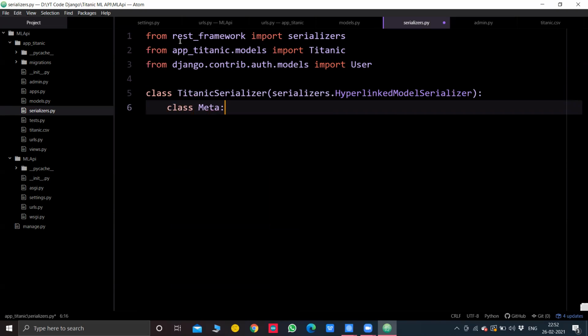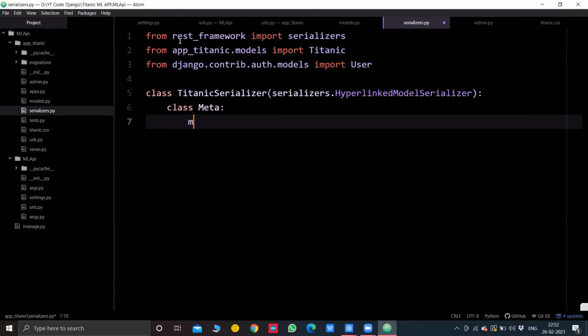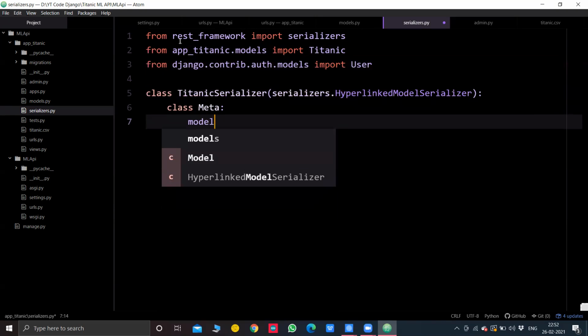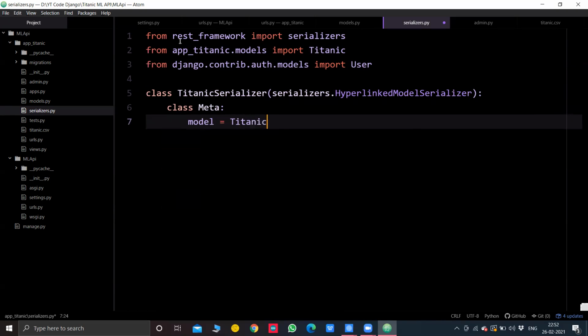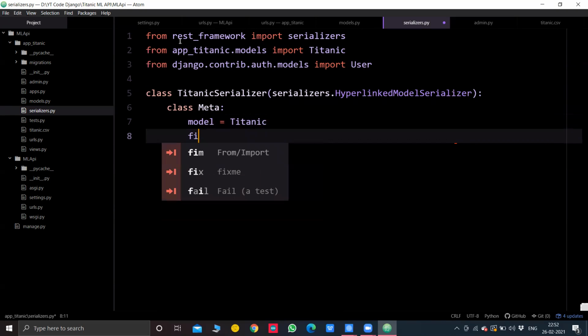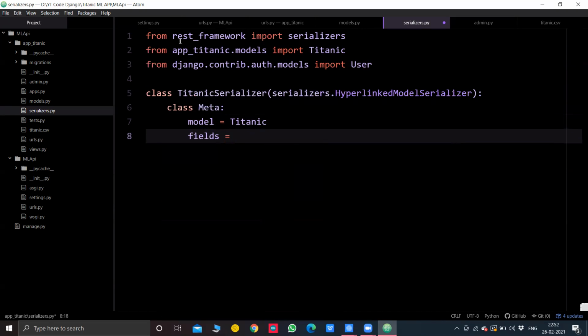And inside this, we always need a Meta class to be created. So we'll create a Meta class, and inside this Meta class, we'll mention model equal to the model name that was Titanic, and we'll have to mention the fields that were used inside our model. So in the college API, I just used __all__.